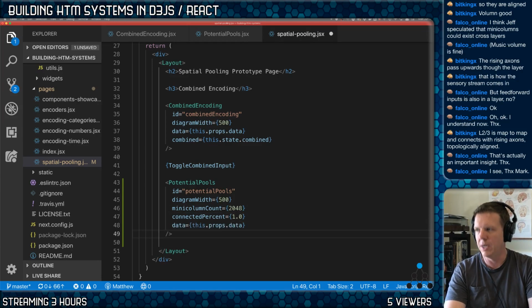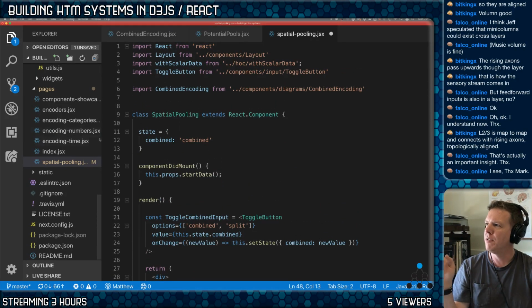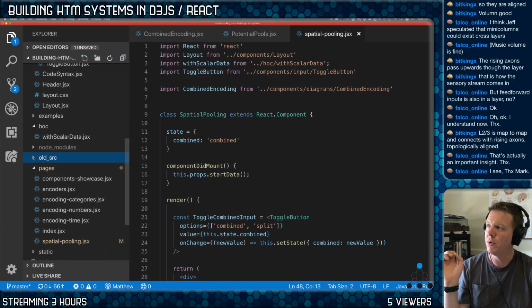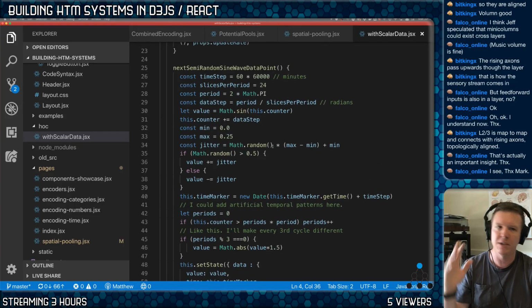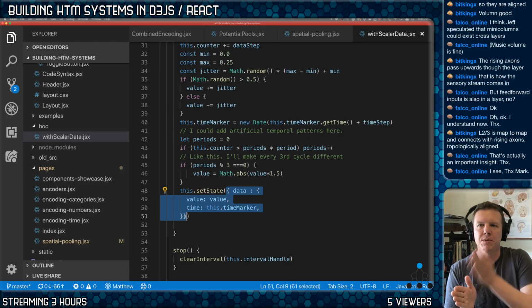So this data is representing another thing we set up last week, which was a higher-order component, right? Is that what it's called? With scalar data, and this is what actually generates the data. So this is going to be generating data, which consists of value and time. And this will just progress over time.